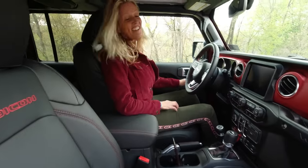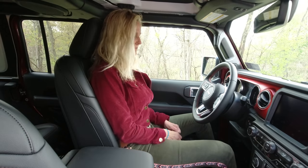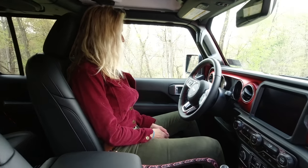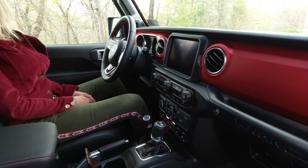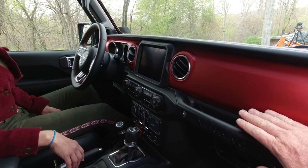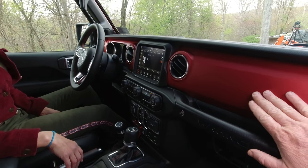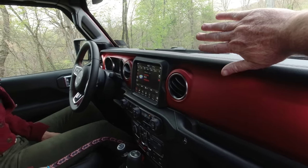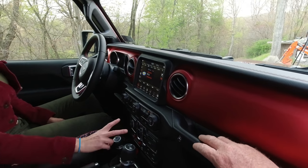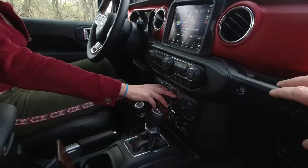What do you think? I love it. Much more comfortable. It is — I don't know what they did differently, but the seats are definitely more comfortable than our old one. This is a 2021 Rubicon Unlimited, the four-door, and they definitely changed a bunch in the dash. It looks a lot nicer, and it looks like they tucked it in a little bit to give you more room. The controls are a little different, and the window controls are right here.